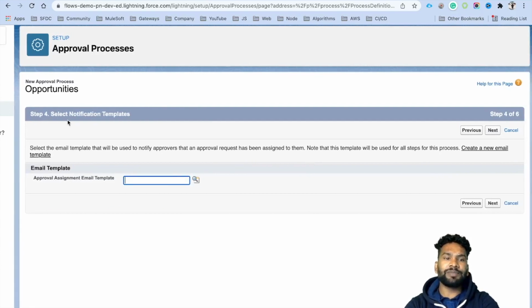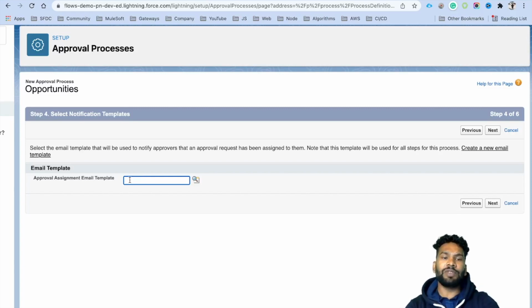Once you click on next, there is Select Notification Template. Here it says to select the email template that will be used to notify approvers that an approval request has been assigned to them. It is optional, and we will not talk about what kind of email template we are going to send, but usually we prepare an approval template email where we say, dear approver name, you have got an approval request for the name of your record, and then some key values like opportunity amount, account name, close date, and discount percent.